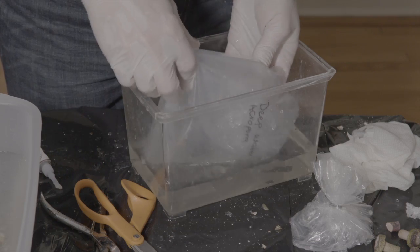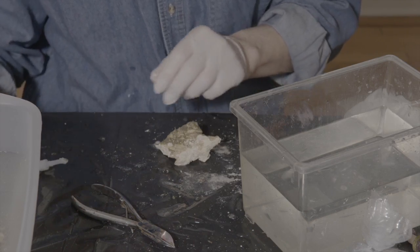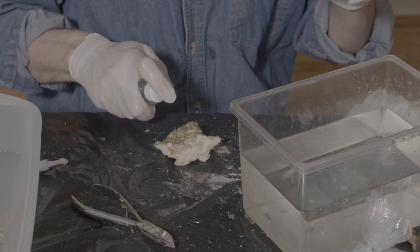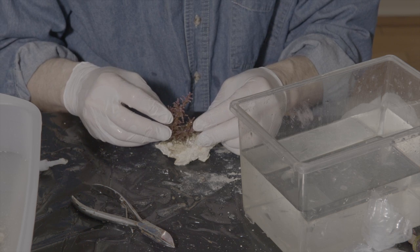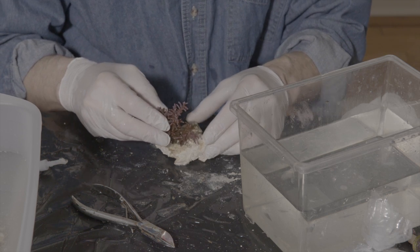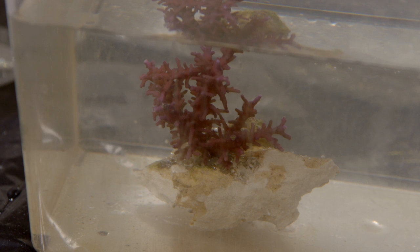This one here is a deep water coral. They have thinner tissue and fewer polyps on the surface area than high water corals. With deep water corals, dipping can be a disaster and often kills the whole coral, so that is why we recommend quarantining deep water corals in a quarantine tank for four to six weeks. Keep a close eye on it and make sure no pests emerge, and after four to six weeks you can put it in the main tank.